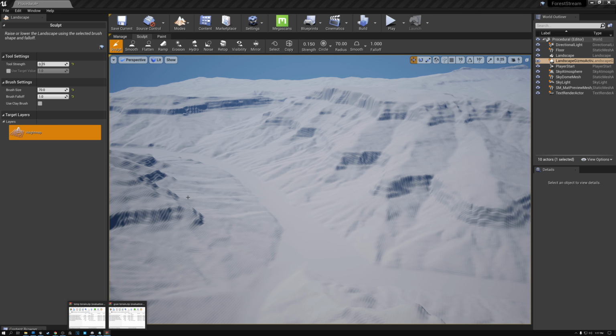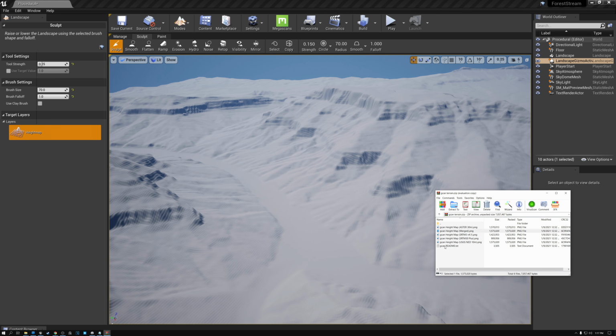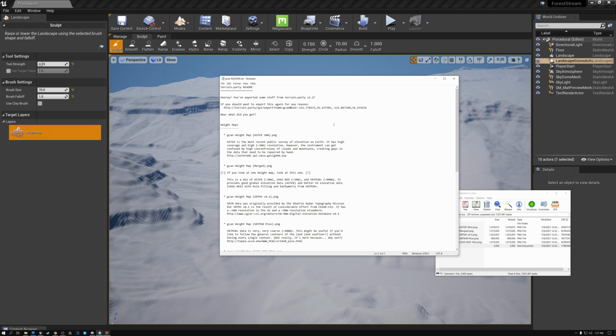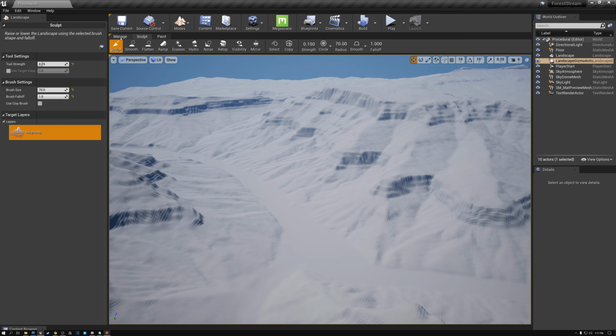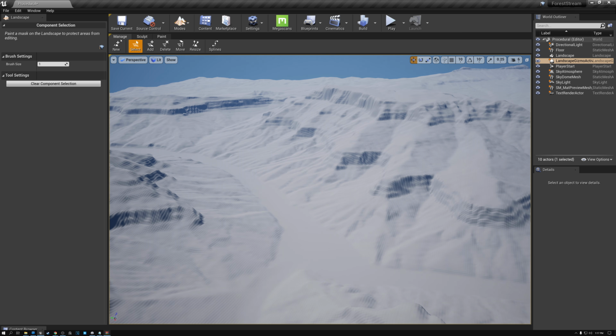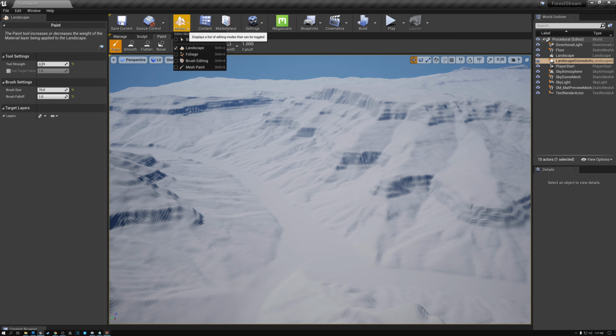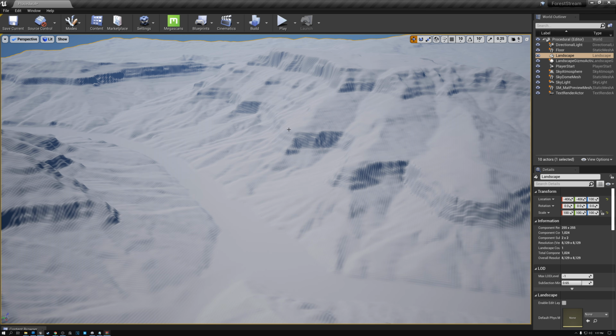In the zip file that comes with Terrain.Party, there is a README file with some instructions on how to match elevation. We're not going to go over that today, but you can read through it and figure out how to match elevation exactly if you want to. Or, if you just want to eyeball it, you could get out of terrain mode, select your terrain, and then come over here to Scale.